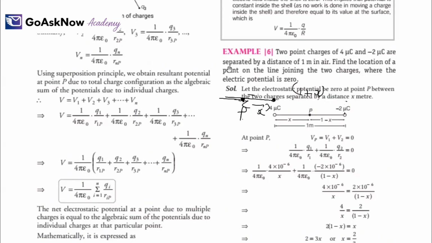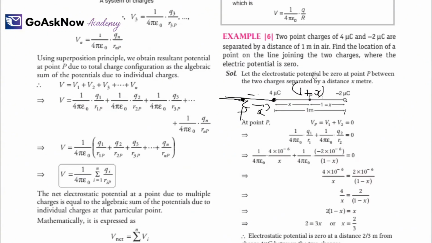Yeah. So that will be the distance between these points. Yes. So one distance will be x meter and another will be 1 plus x. Okay. So if you solve that expression, then you can get another value of x here. But we have to just locate the point between these two charges. We have assumed that it is between these two charges. Okay. So let's solve for point P. So yeah, let's do this. You can have two or three values here, but we have just located a point P in between the two charges. Okay.